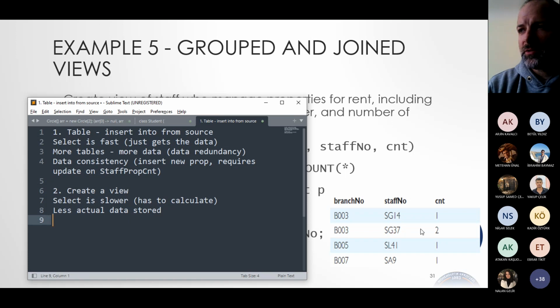With the view approach, there is no data actually being stored for this information. It gets it directly from the source tables, the staff table, the property table, right?